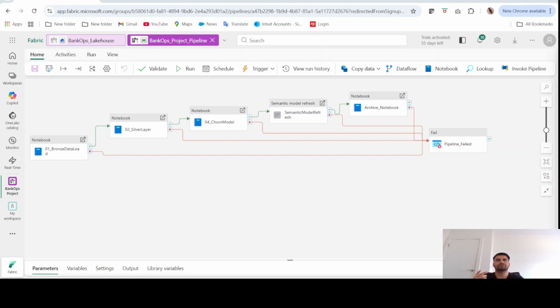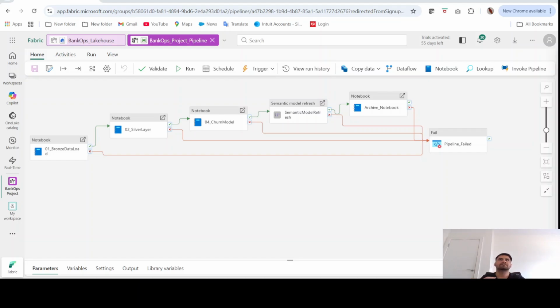So a Fabric Lakehouse combines data lake storage with warehouse-style querying. It is a good fit when we want to store raw files, create delta tables, and analyze the same data using both Spark and SQL.